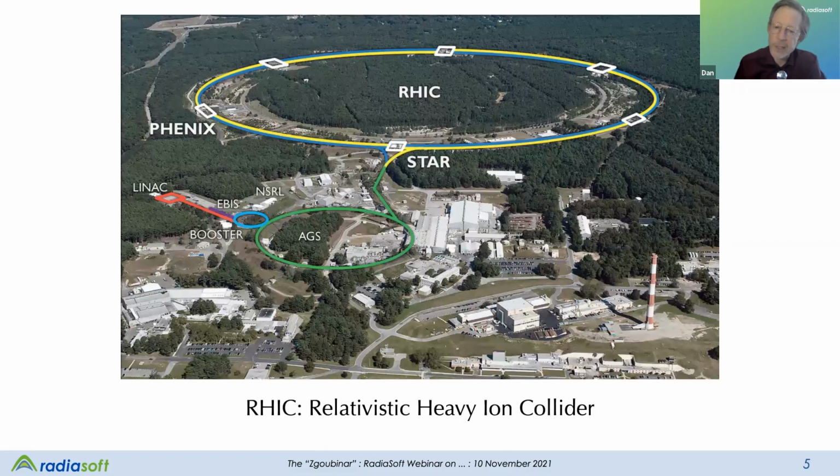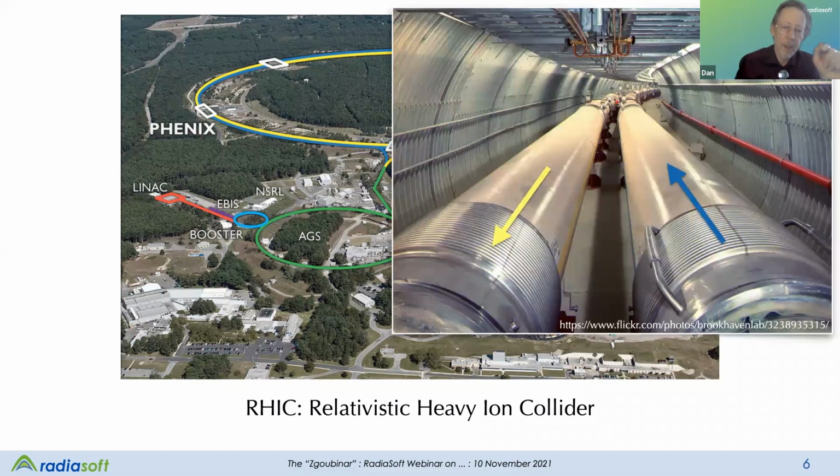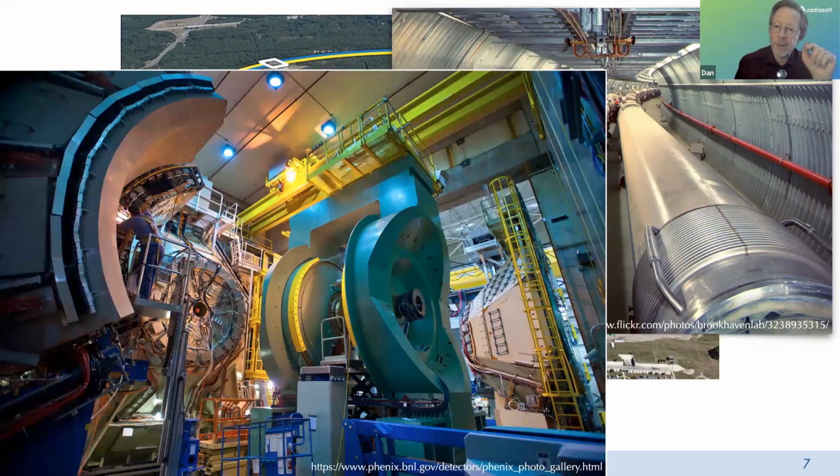The machines scientists and engineers have built to help solve this puzzle are among the largest and most complex machines ever constructed. Shown here is the Relativistic Heavy Ion Collider, or RHIC, at Brookhaven National Lab on Long Island. The two main rings, here coded in blue and yellow, each have a circumference of about 2.4 miles. The two rings use magnetic fields to guide the counter-rotating beams in the tunnel to interaction points where the rings intersect and the beams collide at the centers of giant detectors. This photograph shows the Phoenix detector opened up for modifications.